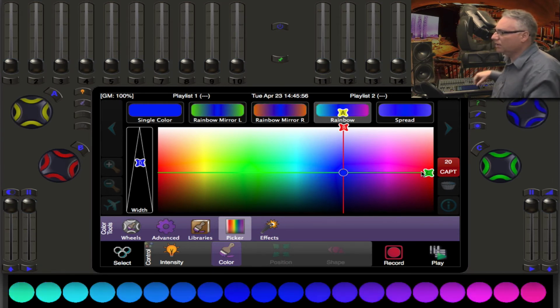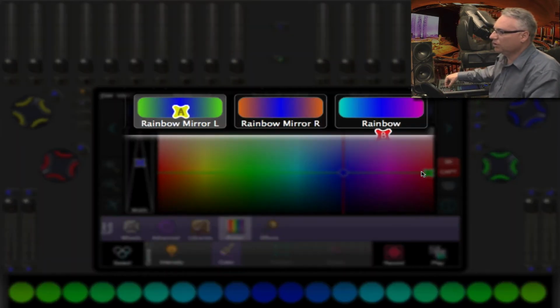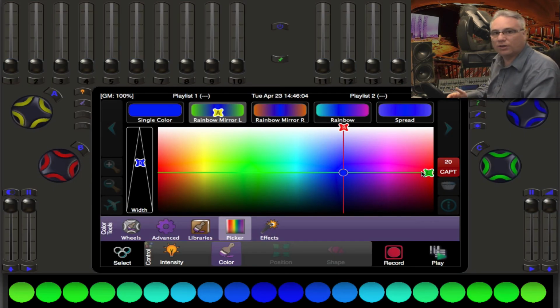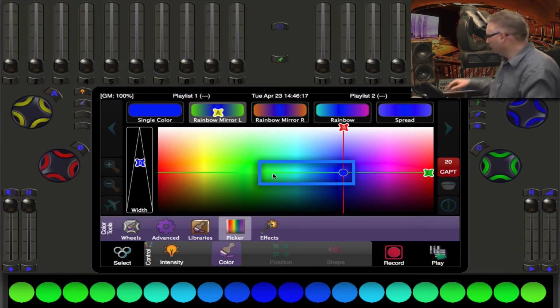So understanding the single rainbow, it's easier to understand if I roll to the rainbow mirrored on the left. What happens is the light in the middle is underneath my crosshairs, and then the ones to the extents are colors on this spectrum towards its left.